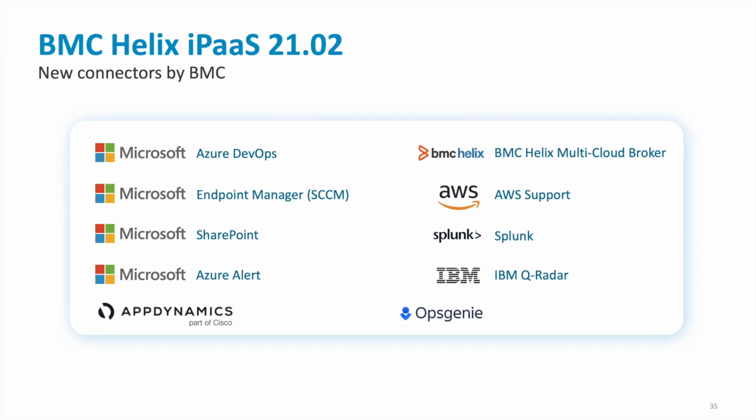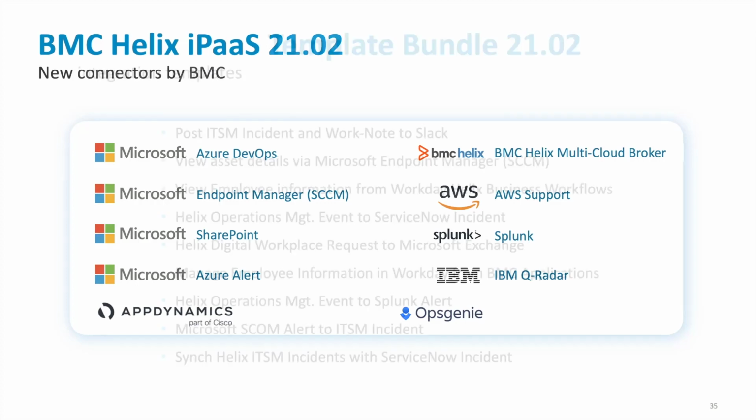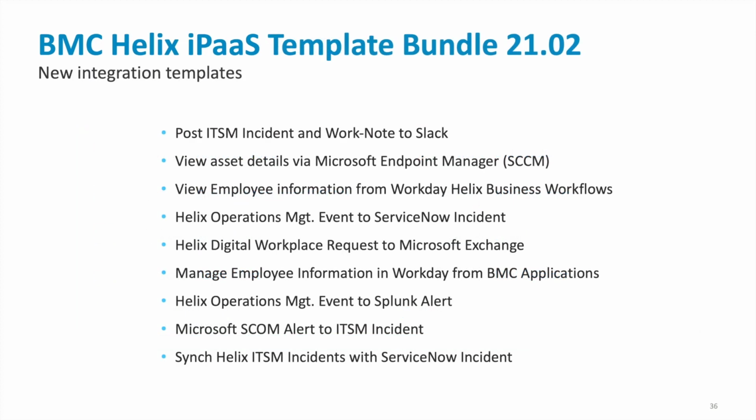You can really see here that we're talking about an open solution where we enable you, our customers, to integrate all kinds of software elements that you may have towards out-of-the-box use cases. On top of the new connectors that we've built for Bmc Helix iPaaS, we also have a number of predefined templates or integration flows that are built and supported now as part of 21.02. You can see the use cases here.